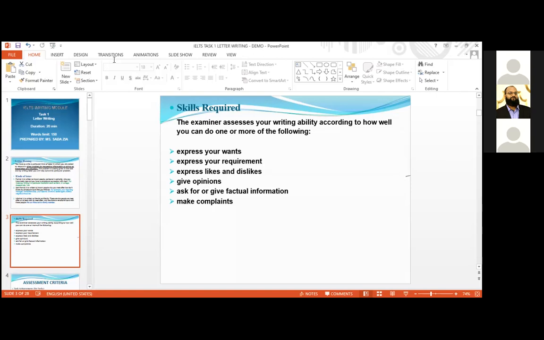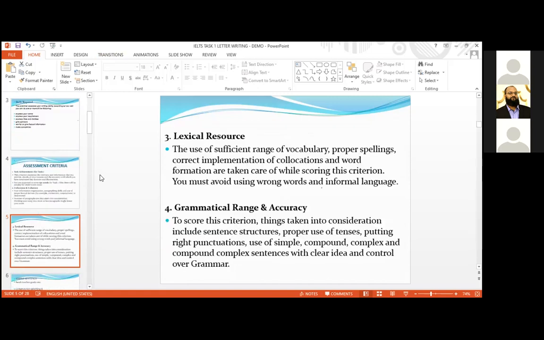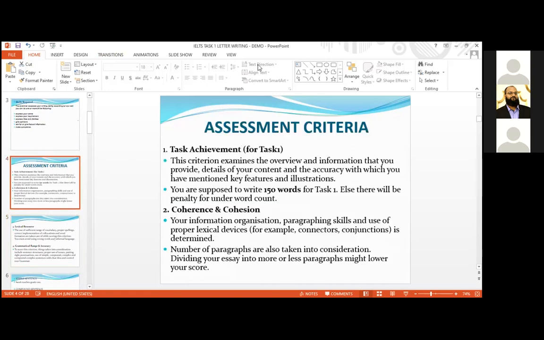Okay. In exam, basically, what actually examiner checks in assessment criteria, there are four standards in IELTS writing assessment that they check about your assessment criteria for writing. Okay, what are those standards? Four are there. First, we have task achievement, okay, coherence and cohesion, and lexical resource and grammatical range and accuracy. Now, task achievement means that whatever situation has been given to you, along with the pointers, whether you have covered all the pointers according to the right context and right type of letter in your writing or not.